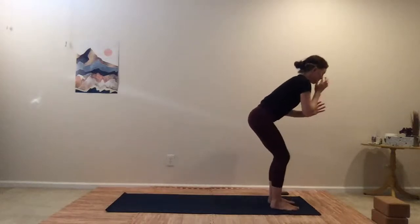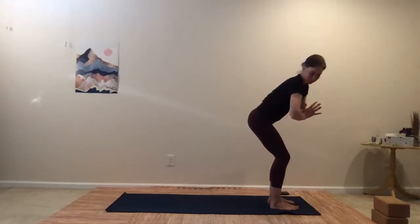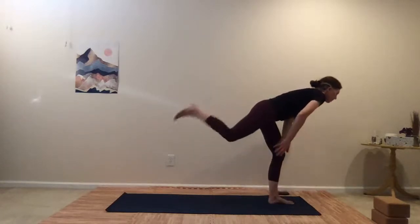Palms together at heart center. 3 rotations to the right without hooking. On the inhale, torso rotates to the right, no bind. Exhale, back to center. Inhaling. Exhale. Inhaling. Exhaling. Inhale, zip the right knee into your chest.